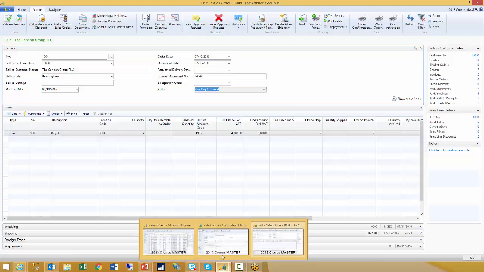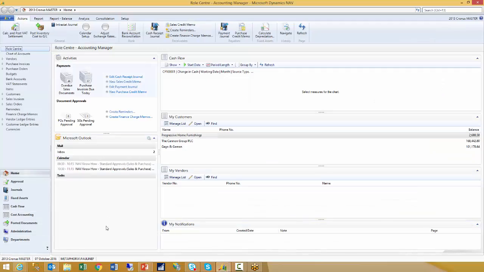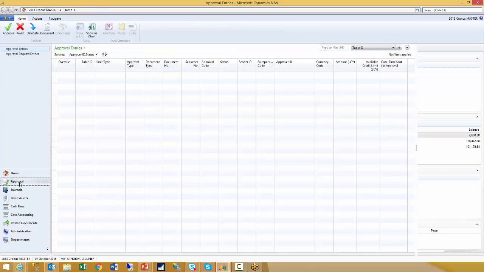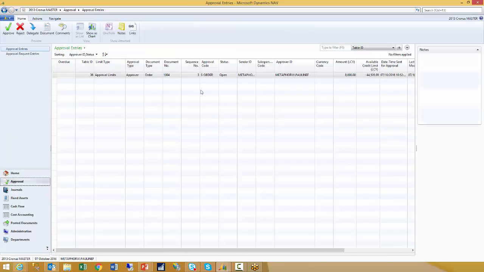And this time I'll show you from a role centre point of view how I can see that approval rather than just going from the email itself. From my role centre, because I'm an accounting manager, I do have an approvals area here, and there I can see that approval come through again.